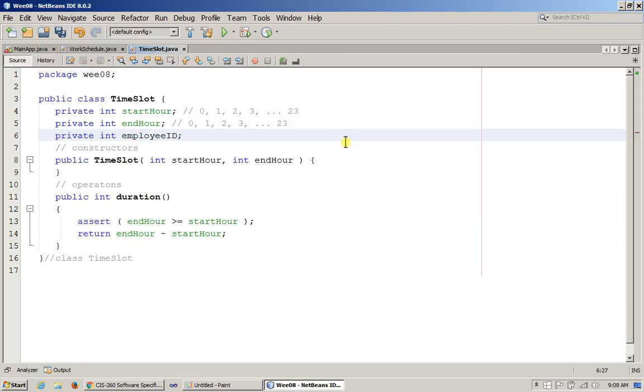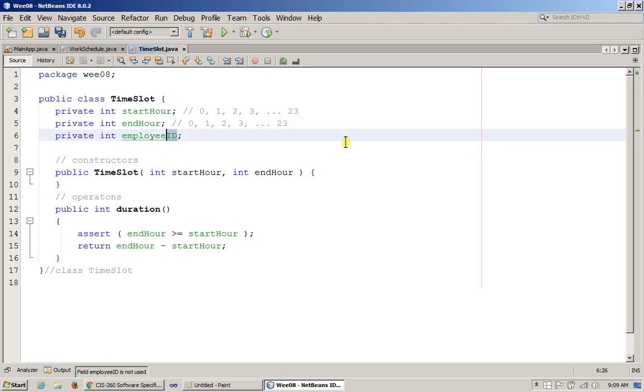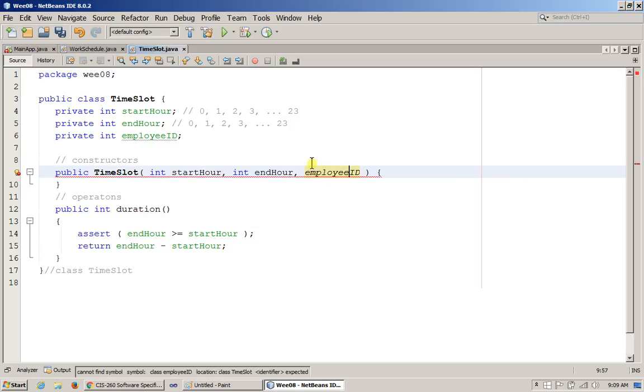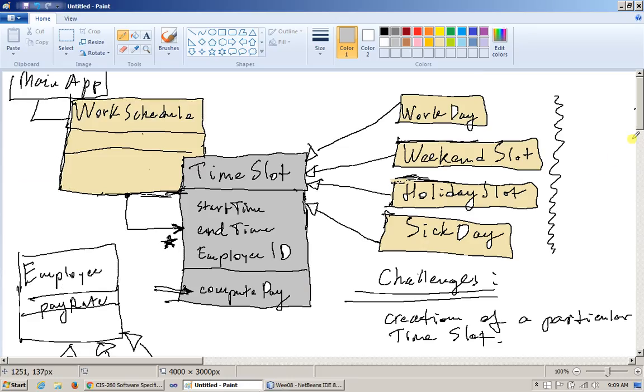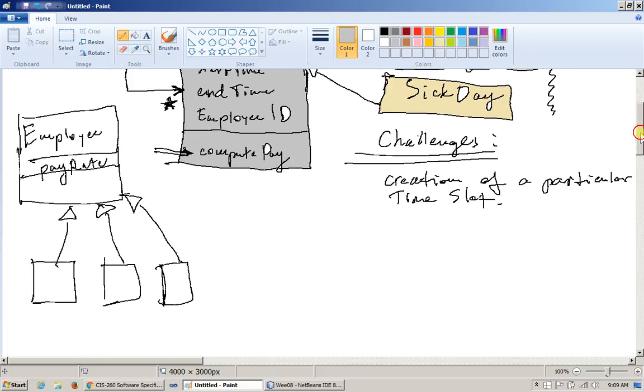Employee ID over here, so that as we populate the time slot, we create the employee ID. However, this, which is also an int, right? However, this employee ID may be, again, in the design, that's where the design becomes really important.